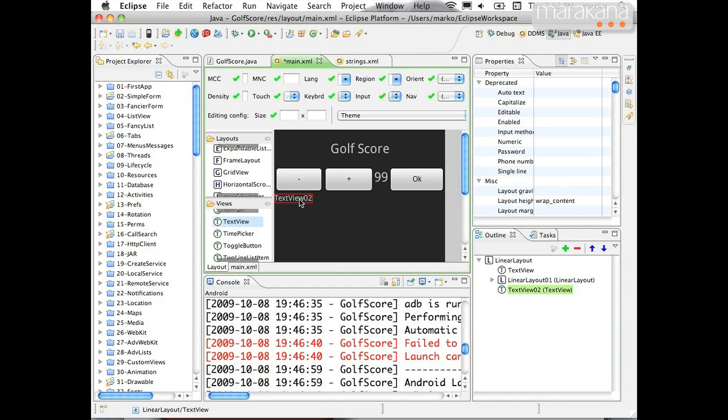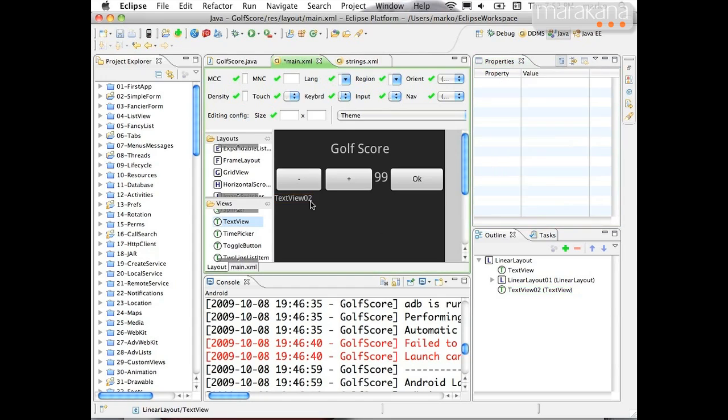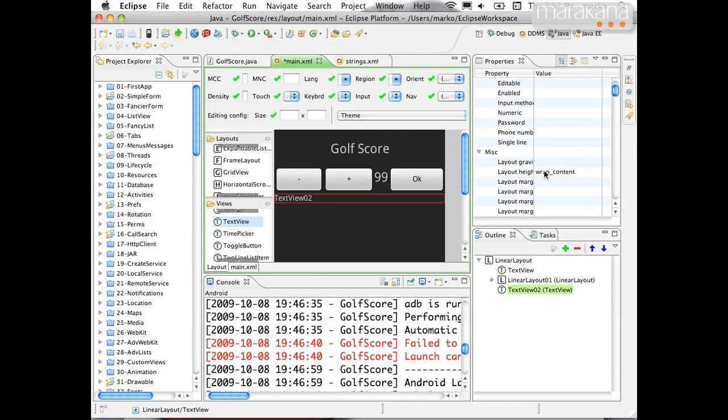And another thing that I want to do is, you can see how it's small, but that's going to be where I'm recording my scores. So I'm just going to make sure that its width is fill parent, so just see how it stretches all the way. So that's so far what I'm going to do. Okay, we're basically done with the widgets that we have for now.